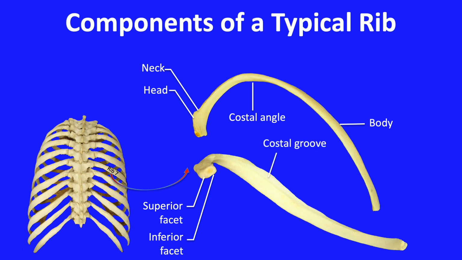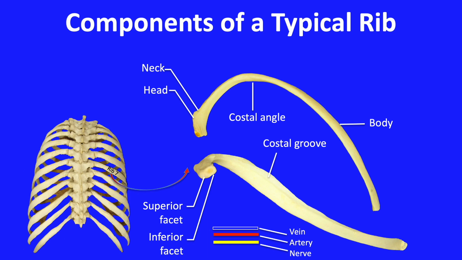Another feature of ribs is the costal groove on the underside of the ribs. Remember, the rib is turned upside down so that the inferior groove is pointing upwards in this image. It is in this groove that the intercostal vein, artery, and nerve, in that order from superior to inferior, travel in the intercostal spaces and are protected by the ribs. This clinical pearl is exploited by clinicians when inserting a chest tube, as I will show you shortly.